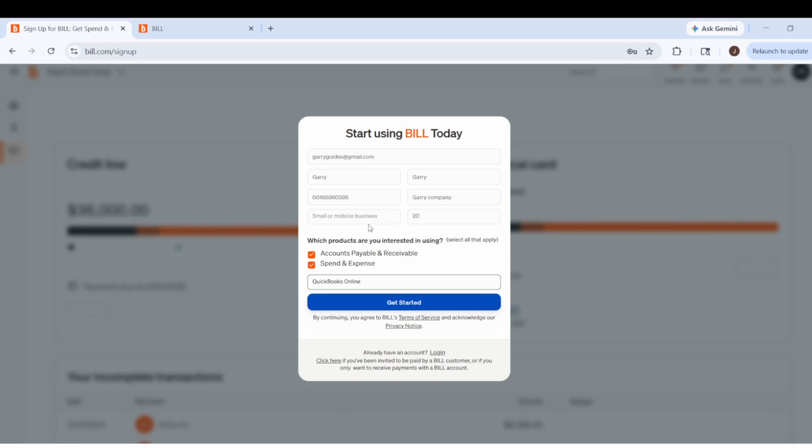When you have entered everything the form asks for, you will click Get Started to proceed. This is typically the button at the bottom of the registration form. Before you click, review the information one more time to ensure there are no missing required fields. Once you confirm by clicking Get Started, the system will process your registration and move you into the next stage of setup. After you click Get Started, you will be ready to navigate your dashboard.